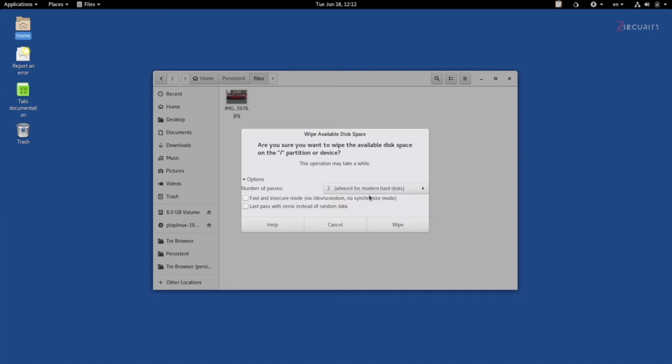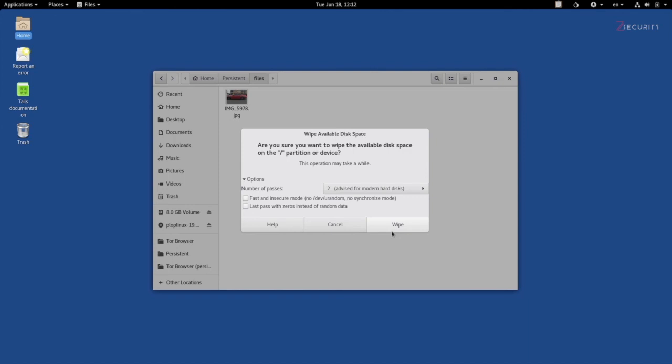And once you set the options, you click on wipe, and that will securely clean the available disk space. So it won't delete the files that you have, it will only clean the available disk space, filling it with random data to make sure that it can't be used to recover the files that you deleted. So it will only clean the files that you deleted. It won't affect anything that you already have on your storage device that you did not delete yourself.